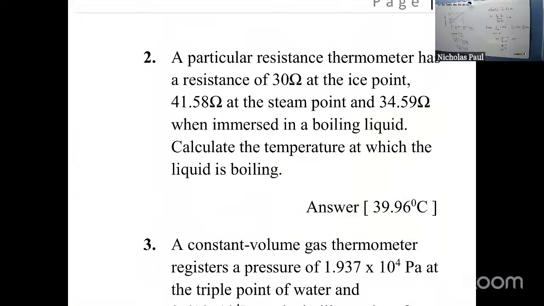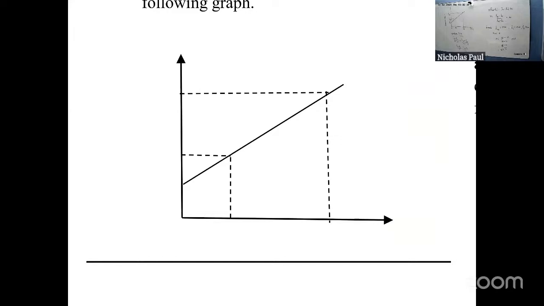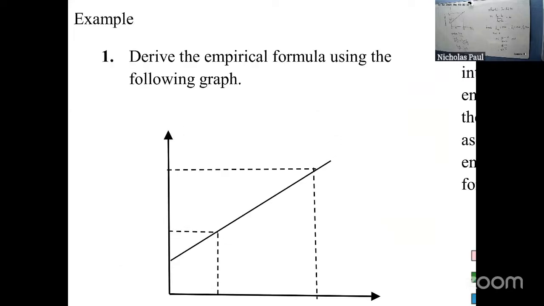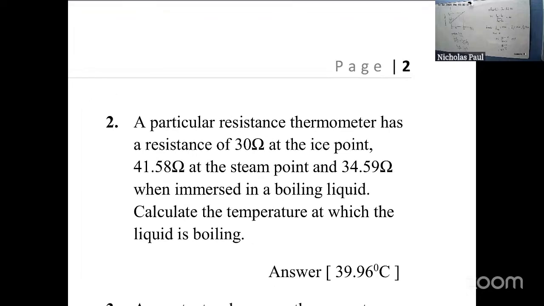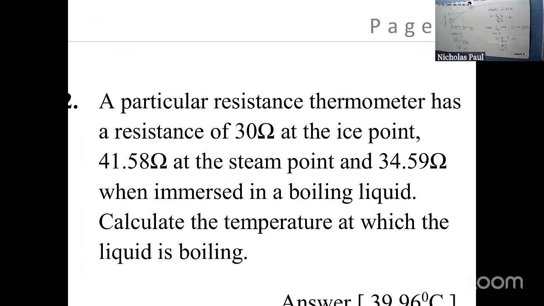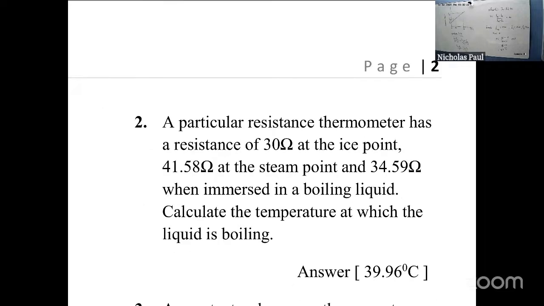Try this one. Same thing in the handout. Part one was the same thing I just did in class, where I derived that. Right, part two now. Can anybody tell me what the thermometric property is here? The last one was length. This thermometric property is what? Resistance, right? The unit is ohms.